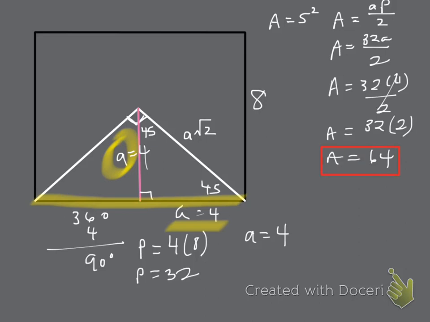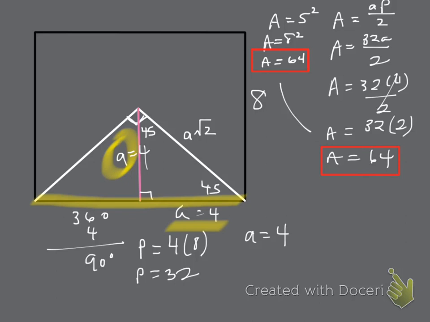But part of the reason I wanted to do this is I want to show you that it works. Okay, so I used the area of a regular polygon in order to solve this. But if I use the area of a square, which we know, right? A equals side squared. That would mean that A would be equal to 8 squared. 8 squared is 64. It's amazing how they both work. Okay? So essentially the same answer, right?